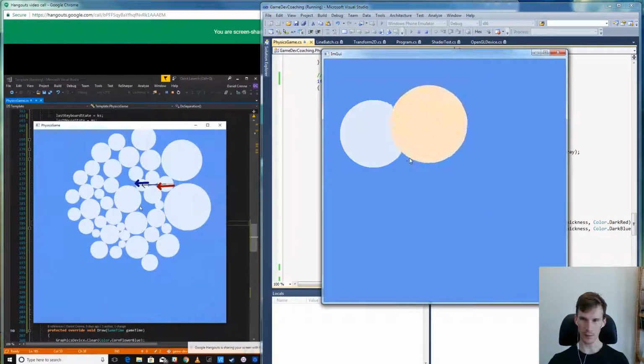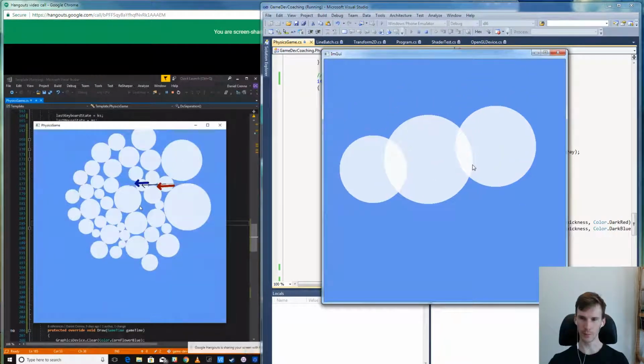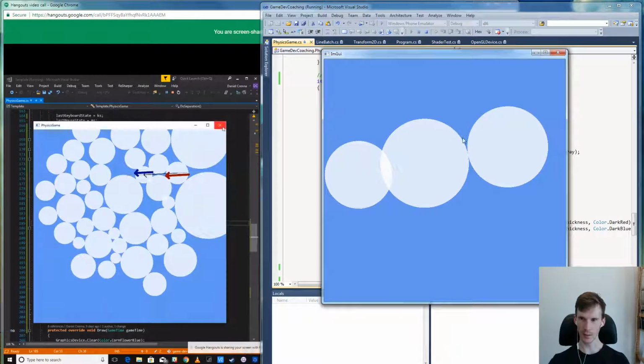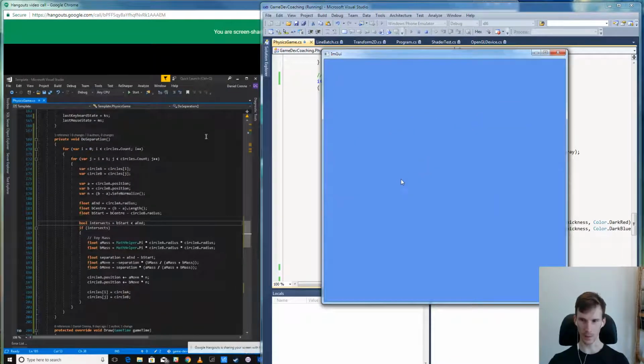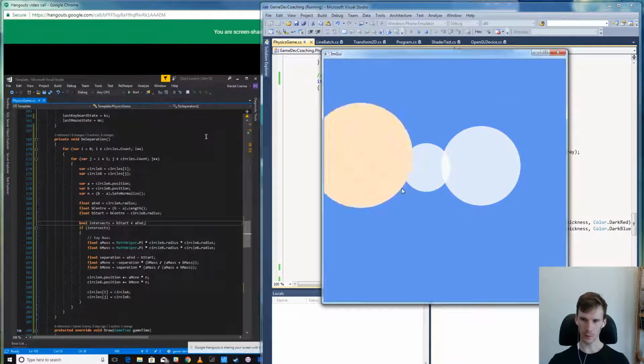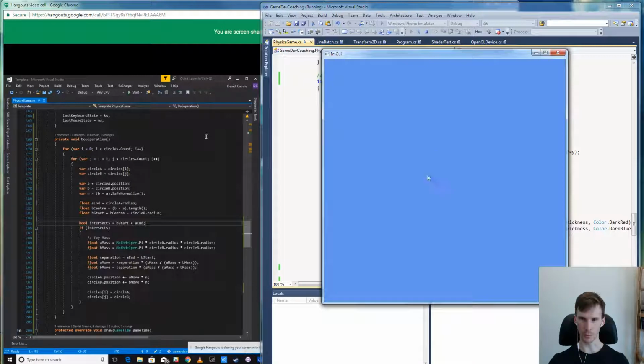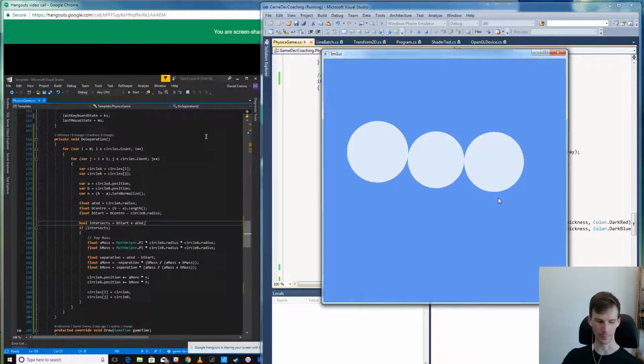So let's try and set up a simple system. What happens if I draw that like so? And if I hit space, you'll see one separates successfully, but this one over here doesn't. This is separating into that one, which is separating off over to the side, and so on. Now if I draw this, that seems to work. We'll draw this one last. So you can see we've got a bit of an issue when we've got massive quantities of overlap.